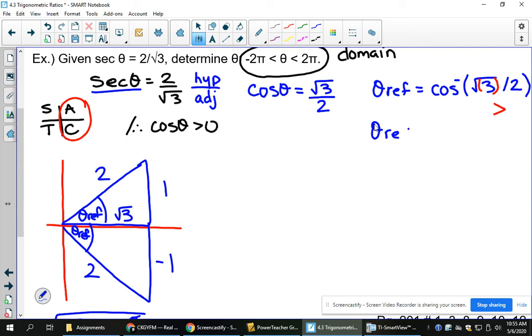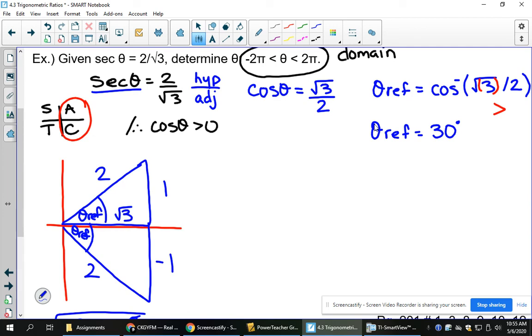Reference angle is 30 degrees. Now, you might ask yourself why I'm doing this in degrees when the domain above has pi's in it, so it wants us in radians. We're still learning about degrees and radians, so it's fine to do things in degrees first to understand the trig. Then once you've practiced, you can start to try doing this in radians to start with, in which case you might be doing a reference angle of pi over 6 instead.